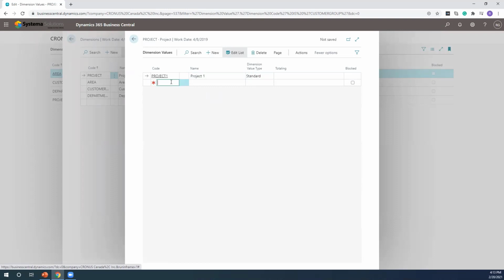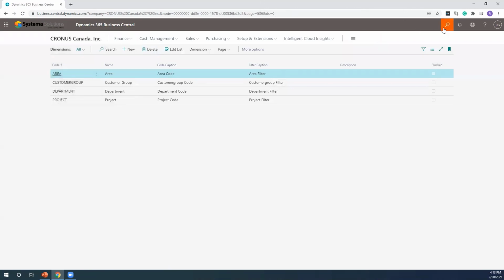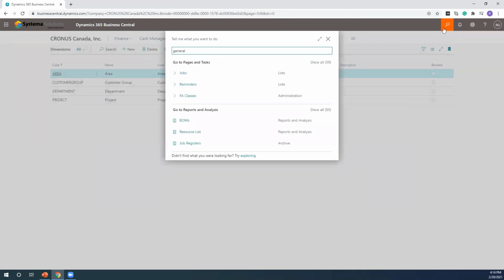It depends on the name of your dimension. From here, you can see that I have 3 dimensions in my dimension list. So let's go to our general ledger setup to set up your shortcut dimension.